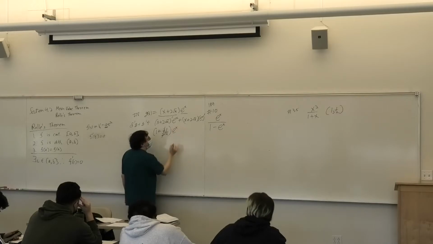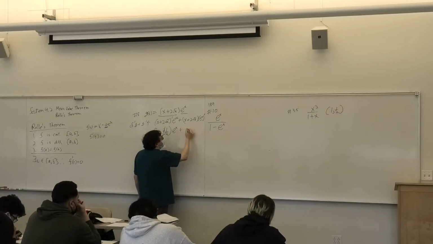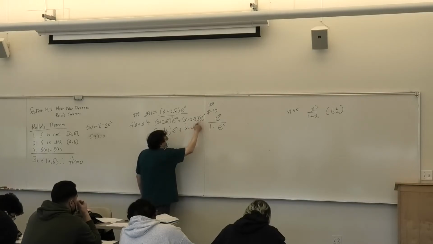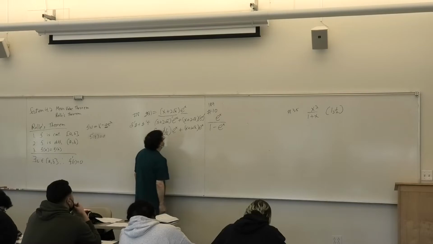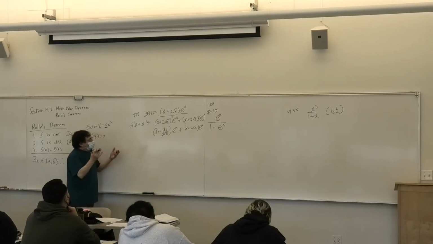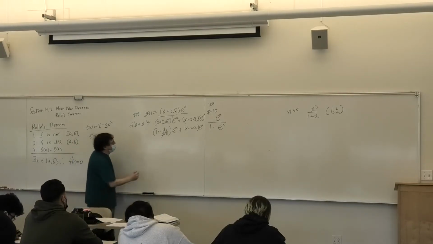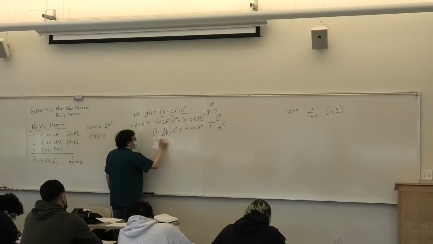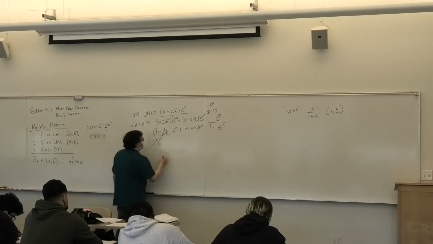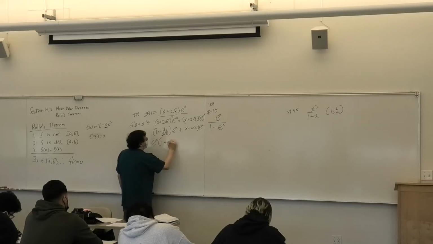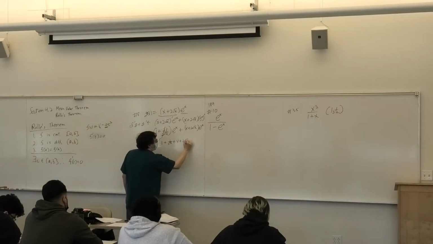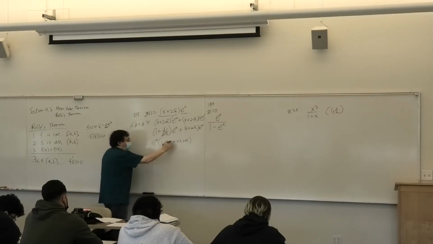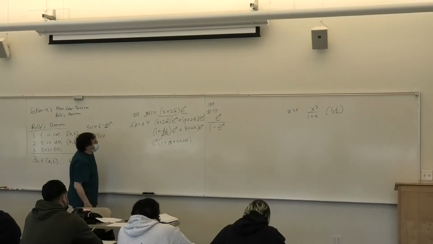So we have 1 plus 1 over square root of x, times e to the x, plus x plus 2 square root of x. The derivative of e to the x is e to the x. Perfectly good answer. If you want to make it look pretty, maybe take out the e to the x: 1 plus 1 over square root of x plus x plus 2 square root of x. And you could combine this in some ways, but it wouldn't be all that important.